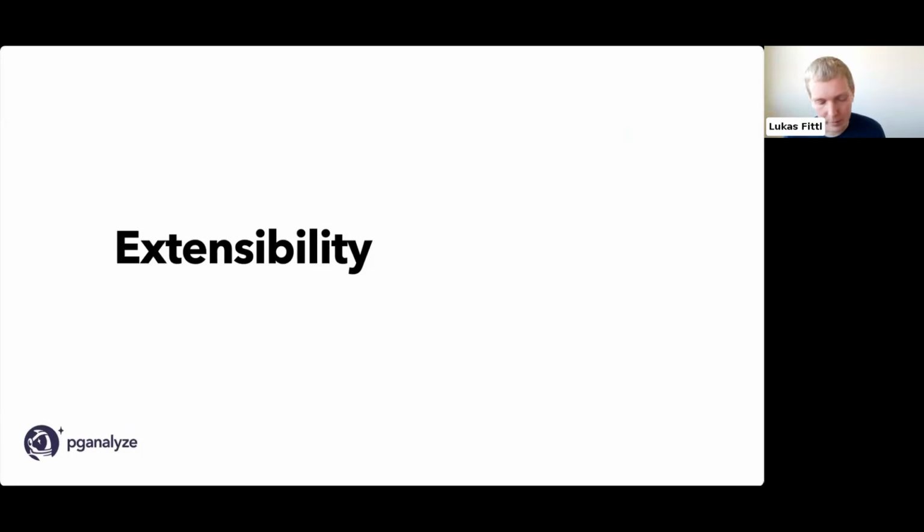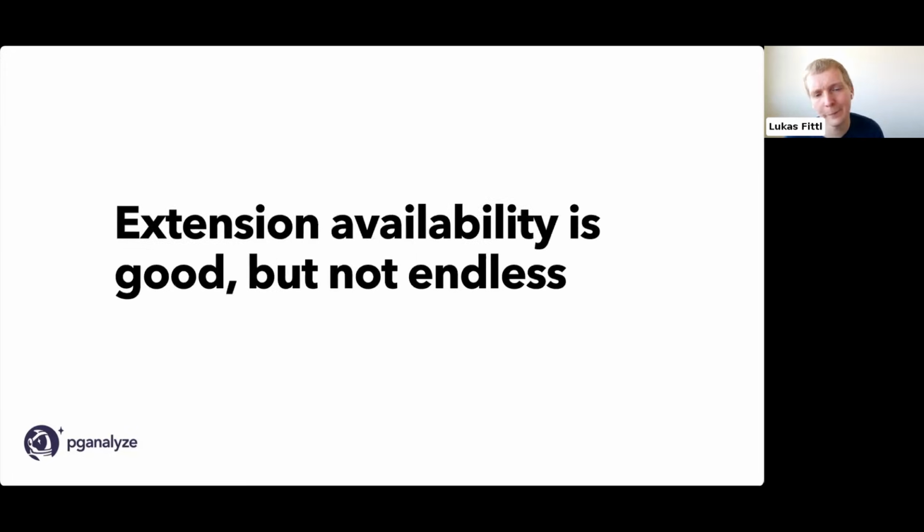Now, let's zoom out a little bit, right? So we talked a lot about Aurora, and Aurora is great, but what are the things that are not so great with Aurora, or why might we choose other options? So I think the topic of extensibility is quite interesting to me because it's one of the things why a lot of people said you shouldn't use a managed service provider, because you can't install extensions. And so I feel like it's kind of not true anymore because, I mean, it is and isn't true, right? So if you picked a commonly used extension today, let's say HypoPG, well, it turns out RDS, Aurora, and such, they have this available, right?